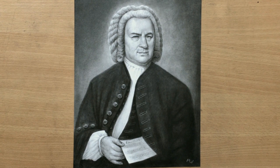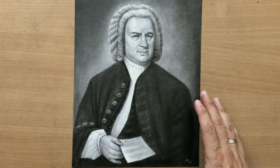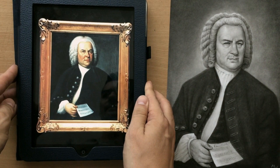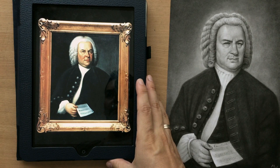Hi, this is my pencil portrait of Johann Sebastian Bach, the great German composer. I was asked to do a drawing of him, and my primary reference was this painting, probably the best known painting of him. I decided to make a few changes to both his appearance and the composition.